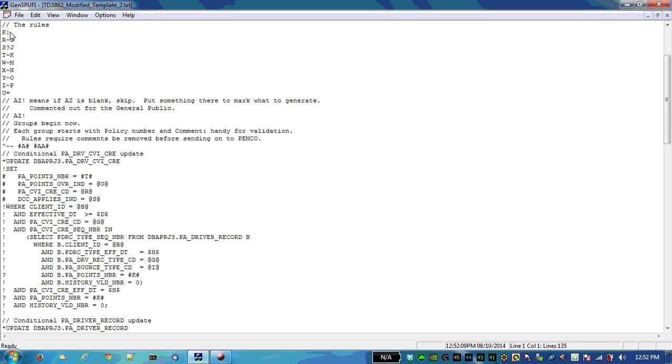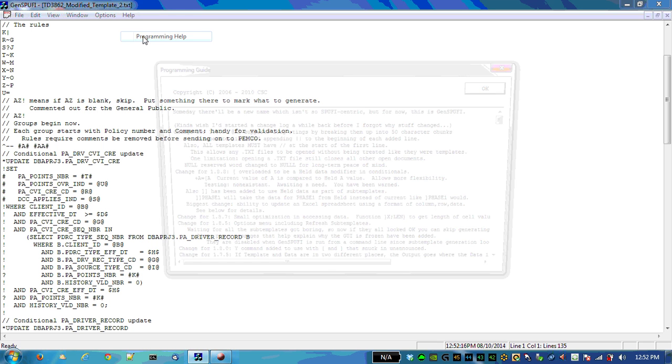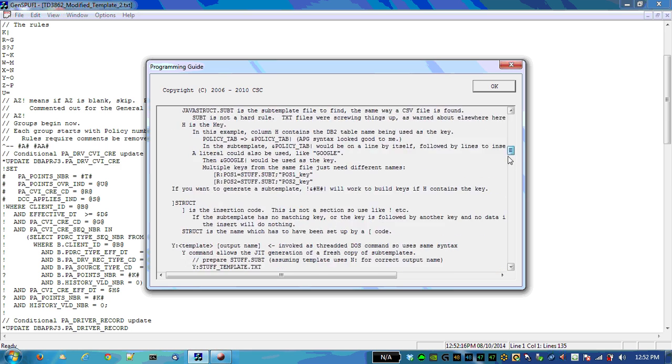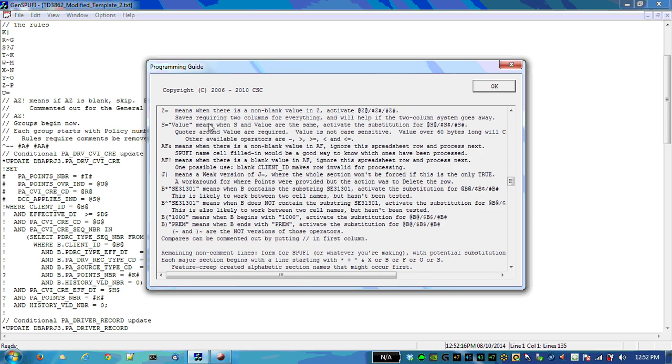K bar is another special rule for getting K activated, and I have all kinds of documentation here. The original email that I wrote describing the language is buried in this help thing somewhere. But basically, down here, here's the equals part. Using Z as an example, means a non-blank value in Z, activate Z. And then J bar is similar to J equals, but the entire section, oh, by the way, there are sections here that I'll explain in a moment. The entire section would not appear just because of a single thing like K here being ready to be activated.